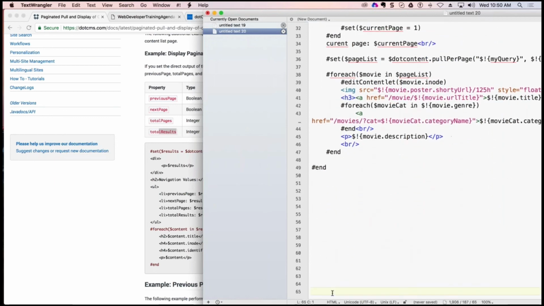Let me go ahead and go down to the end here and get this up where you can see it. Previous page, next page, total pages, total results. And that is going to be page list dot previous page.